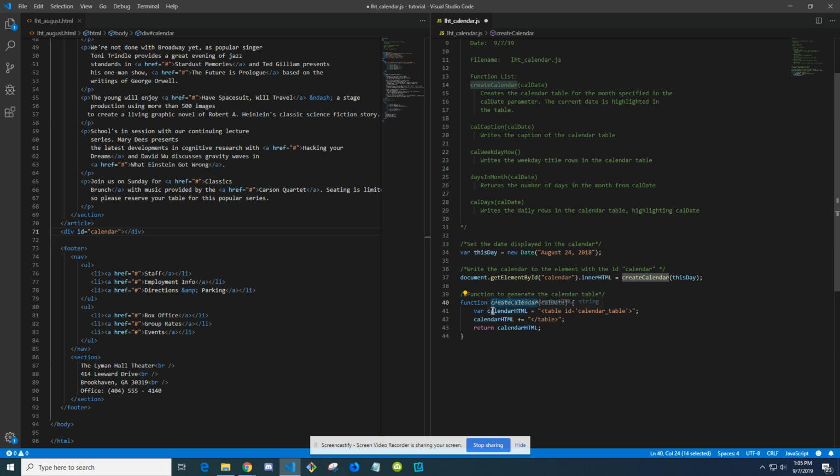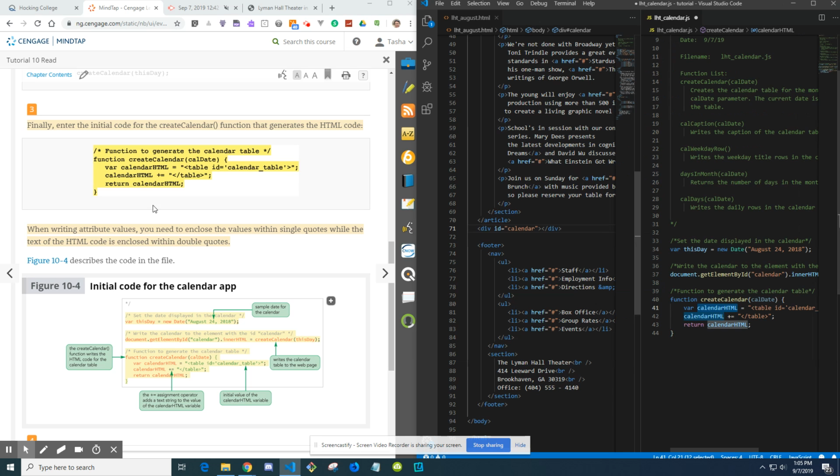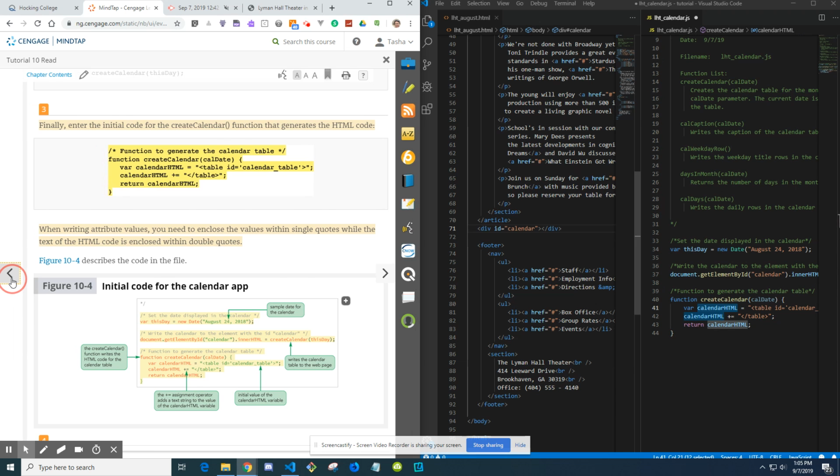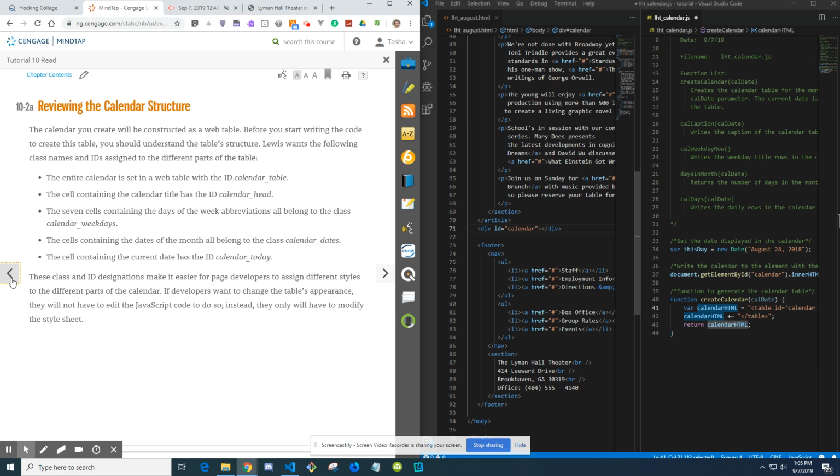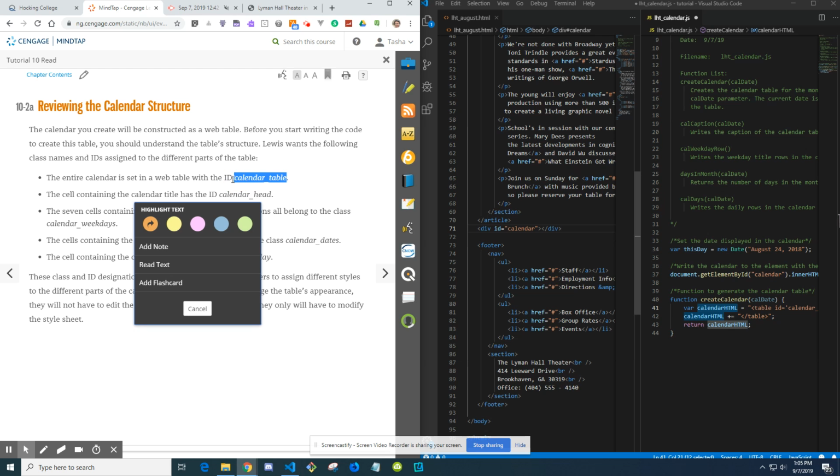Then we're going to have a variable of calendar HTML equals a table ID of calendar table, which, let me make this to the side again, is remember what they're wanting to name the web table, calendar table.